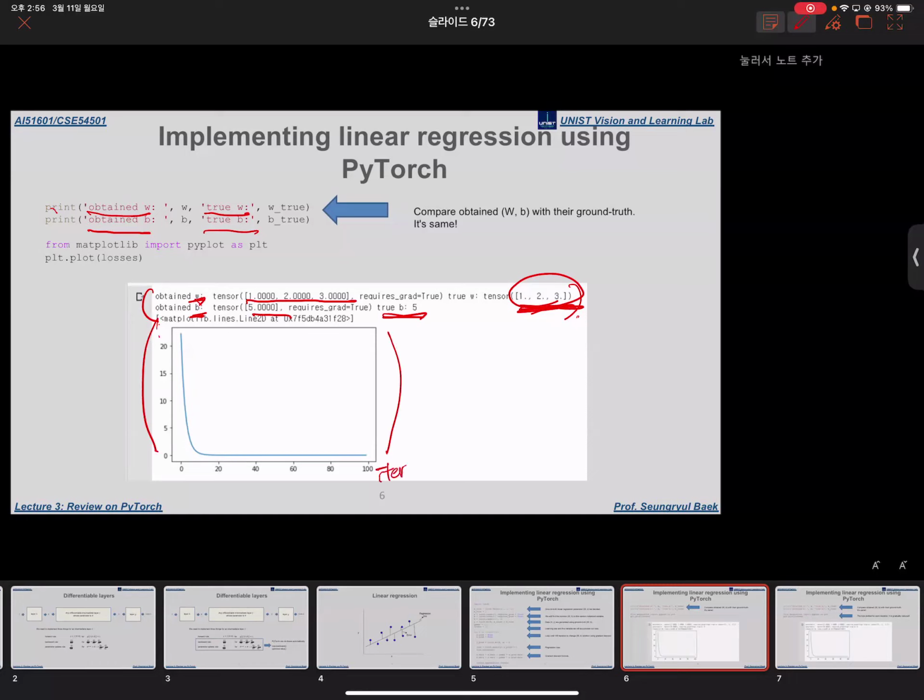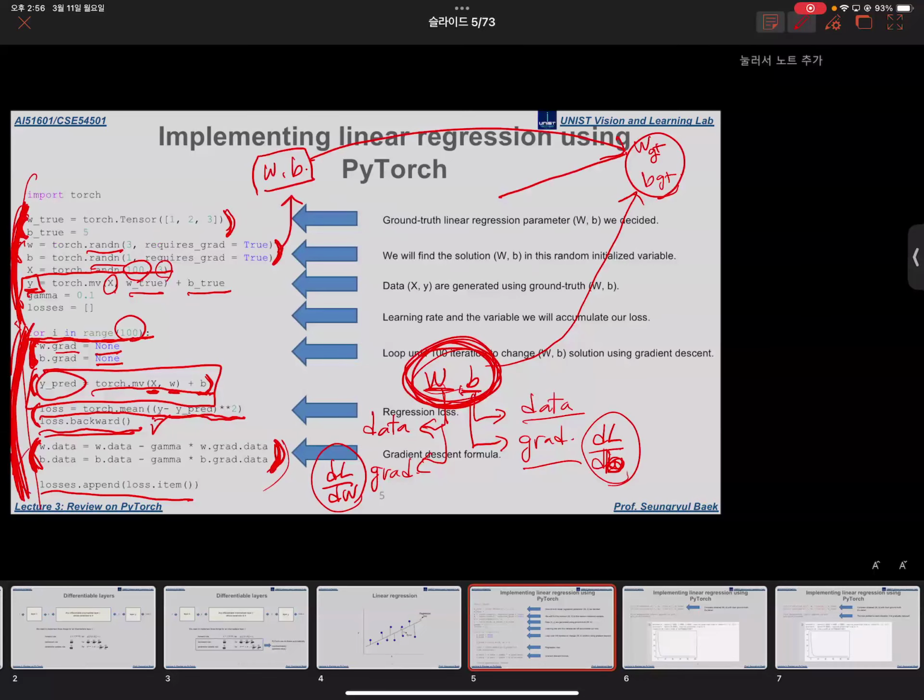And this is the visualization for the loss. This is the iteration, and this is the loss. So the loss is the distance between the predicted value and the ground truth value. At the first iteration, it is very high, but you can see it gradually reduces as the iterations go, okay? So you can see this gradient descent is indeed working, right?